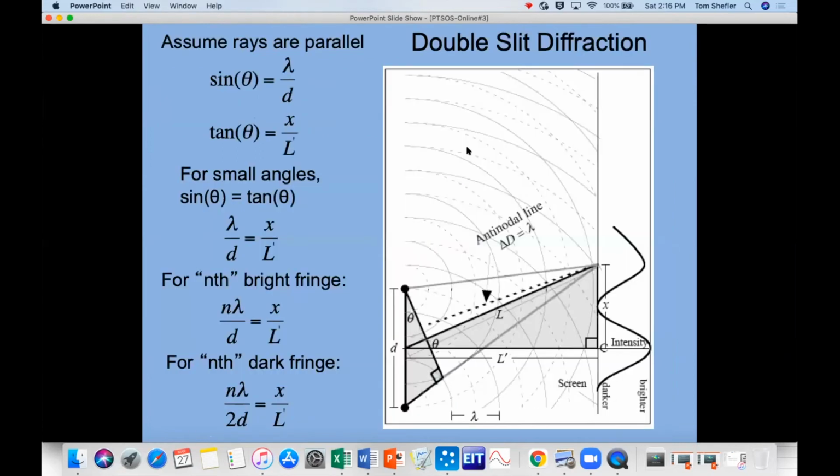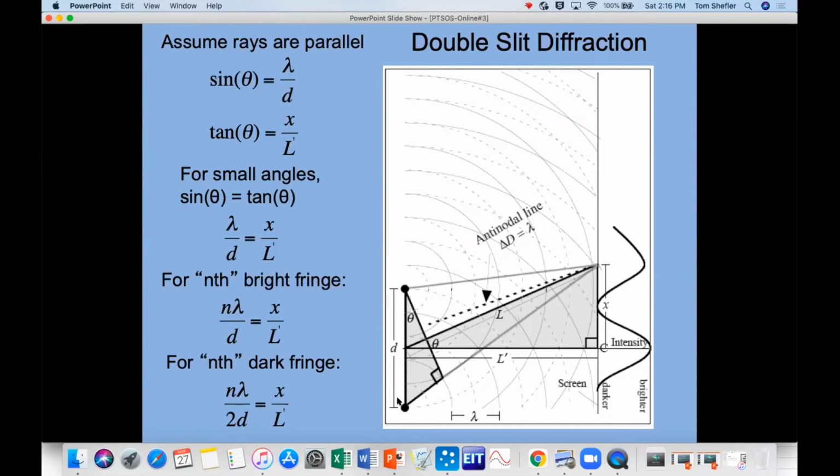The geometry of it is shown here. These two little dots represent the slits, and this would be perpendicular to the slits. And then off here is a spot where we're getting constructive interference. The intensity here, you can see a peak. The wave that came through here and through here has one wavelength difference in path length.